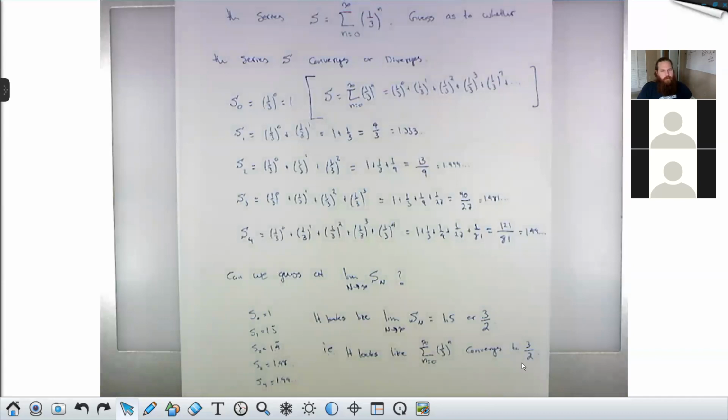Sn is recursive. Yeah, you could say that Sn is recursive, but usually we won't be working directly with the Sns. Only in this first section will we be working with the Sns directly. But it is true that to get the next Sn, you always take the previous one and then add the next An to it, right? So the way I was doing these calculations, this 13/9, for example, I knew that this part added up to 4/3 because that was the previous guy. So I just took 4/3 and added 1/9 to it. And it is in that sense recursive, yeah.